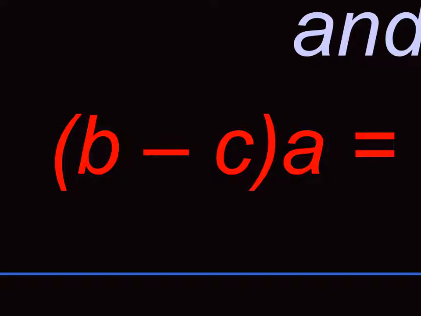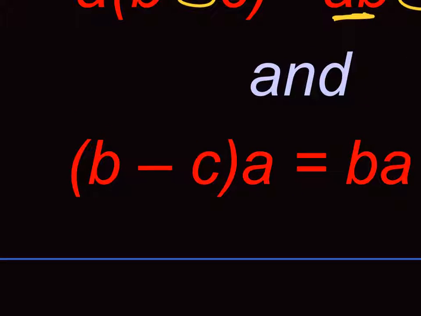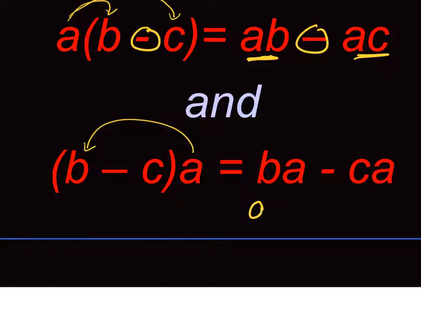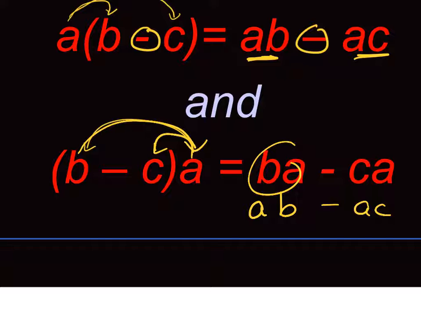So what it means is that I am going to distribute. I can write this as either AB, so I'm going to write this the exact opposite of what it says. A times B is AB or BA. You could have written it either way. And then A times C is AC or CA, either way. Because I could have looked at it like this: B times A gives me BA, and then C times A gives me CA.